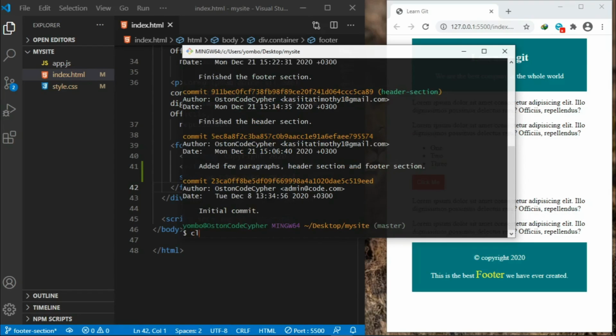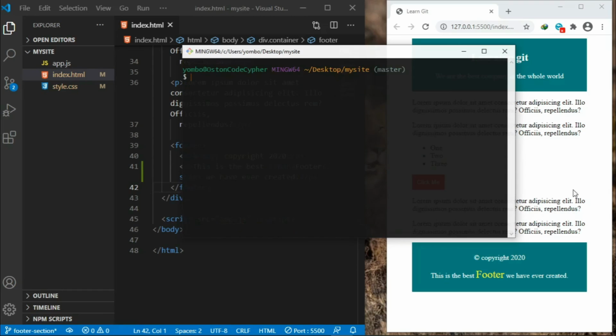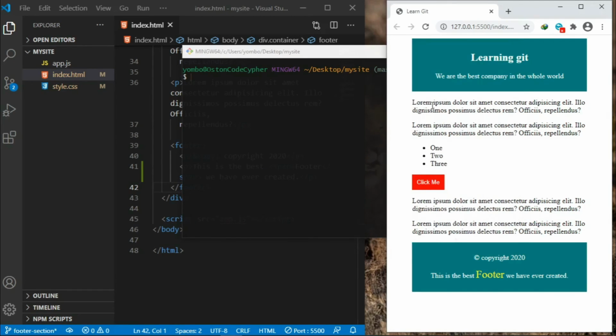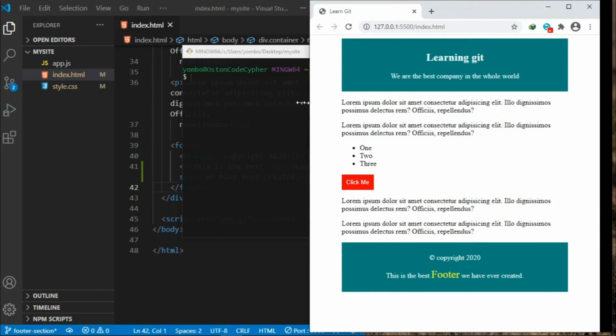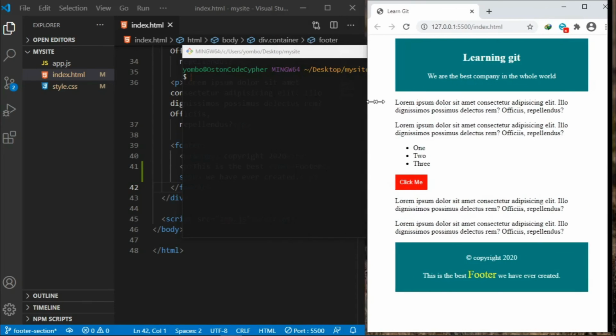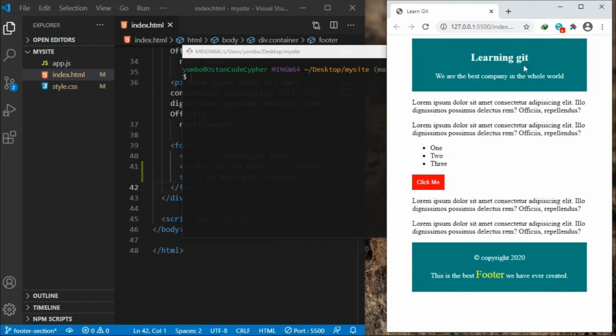So guys, that's branching in a nutshell. We just create code on a side and later merge it to the main branch, without breaking or affecting the code on the master branch. So guys, I hope practically you saw how these branches work in the Git world.